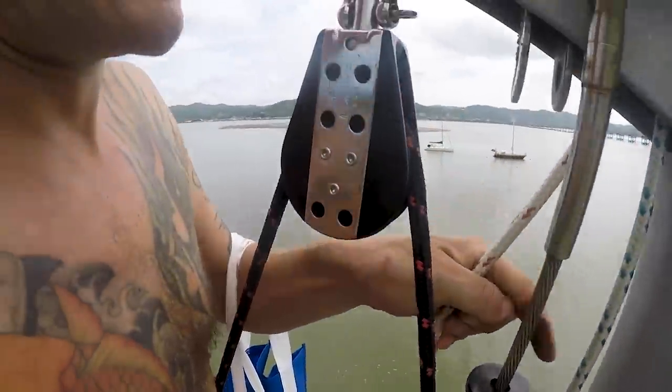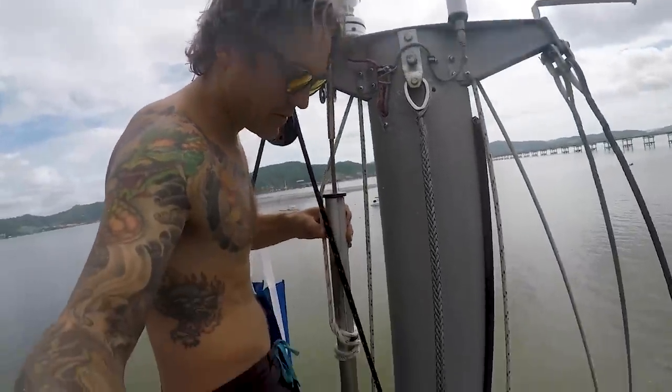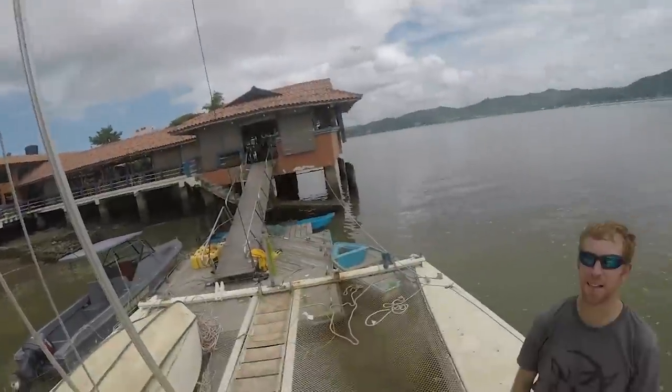And you can see why I'm doing all that. You can see that the forestay is popped. Now I've got the halyard tied to it, so this thing is a freestanding unit and can be lowered down. Okay, now I'm just gonna go down, lower the halyard while he walks it up the dock. My buddy Ryan, he's been on board for a couple days and helping me out. You're the man.